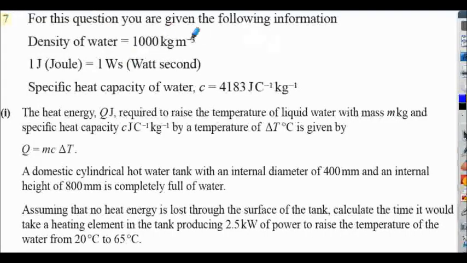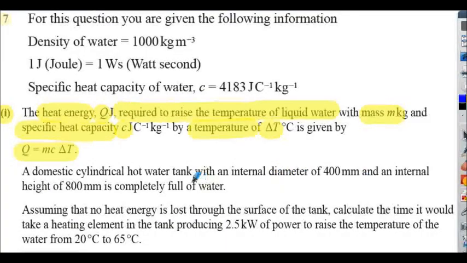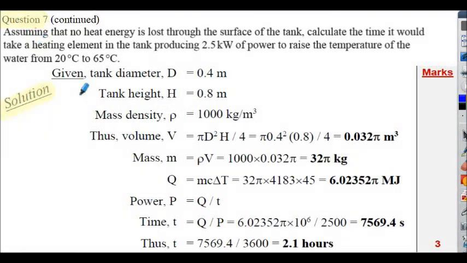And finally question 7, it's actually a thermodynamics context here related to heat energy. So part 1, the heat energy Q in joules required to raise the temperature of a liquid water mass m kilograms, and specific heat capacity C by temperature delta T is given by this formula. We've seen this before in our engineering science lectures. I'll let you read the question at your own pace. This first part of the question essentially involves using the formula to find Q given the information in the question, from which we can then find the time taken knowing the power stated in the question. Full work solution shown on the following slide. So question 7 is the solution to find Q and then to find the time taken.